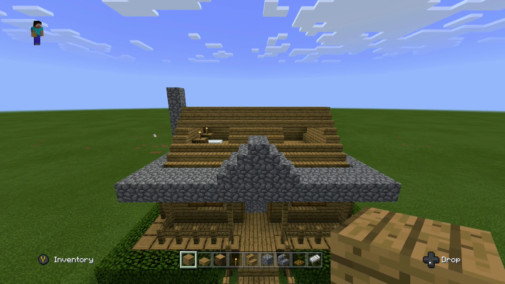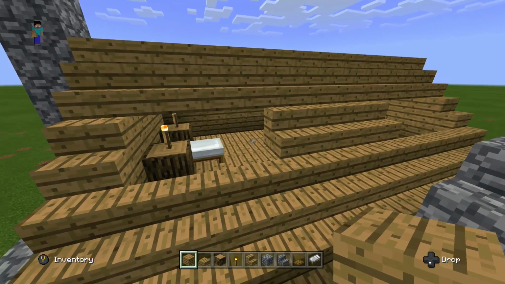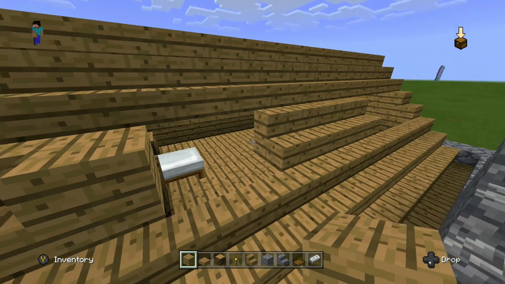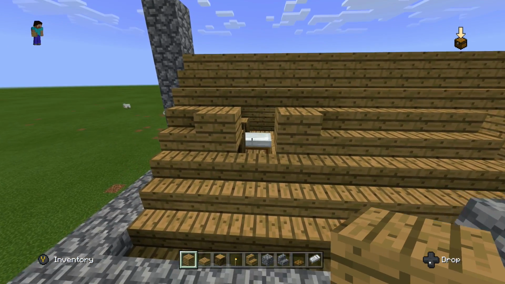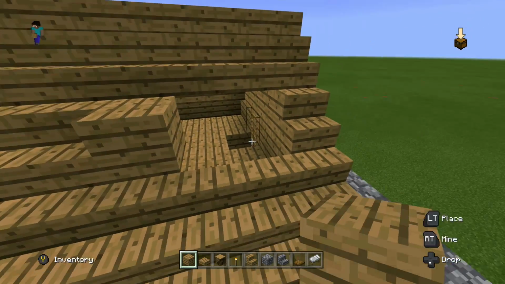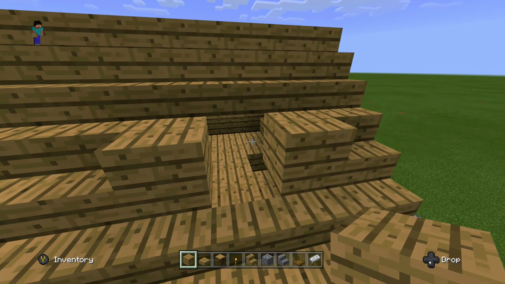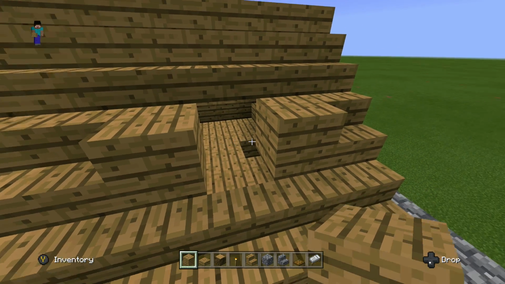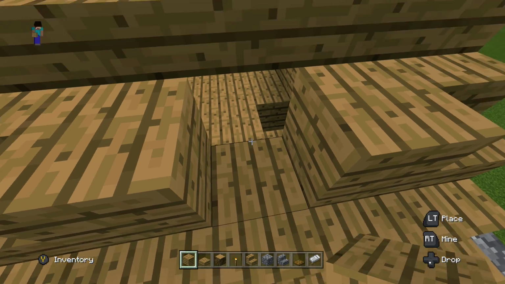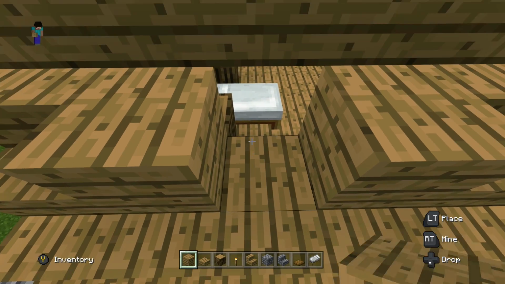Now that that's done, what we're going to do is we're going to get out our oak wood planks, and on each side of the holes that we just cut out, we're going to replace with oak wood planks. So we're going to put a plank right here, a plank like that, and there should be one space in between. Do the exact same thing on this side, one plank on the left, one plank on the right, a space in between. And this is where we're actually going to put down our windows. So to make sure that our windows actually connect all the way around, I'm going to put planks underneath. So I'm going to put a plank down there just like that. Do the exact same thing on this side, put a plank down there just like that.